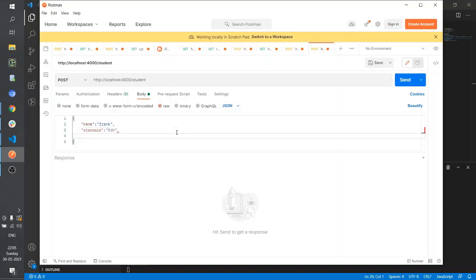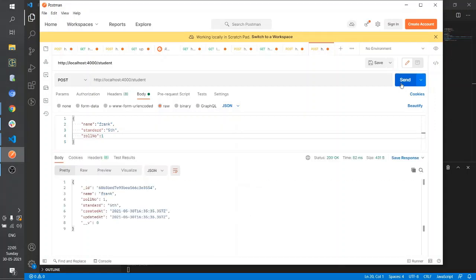Okay, and then roll number, let's give him a 1. The first student, it's tested. Okay, that's cool. In one go, Frank got created, roll number is 1, and standard 5th, with the timestamp model's created and updated at.